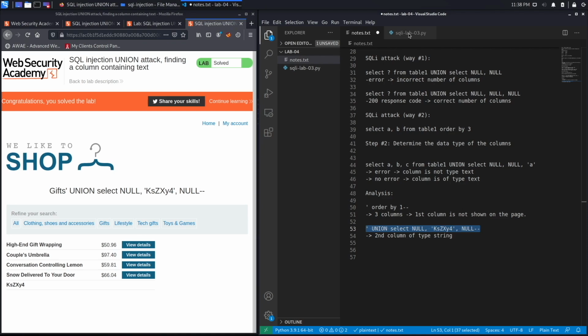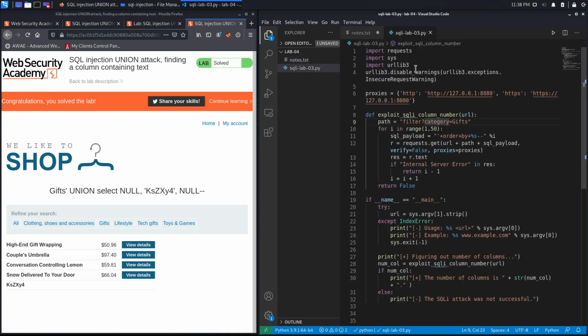Now let's script it. And if you're new to this channel and you're wondering why I'm scripting the exploitation part of the attack, that's because there will come situations in your pen testing career where you will have to automate the attack, and this is just preparation for that. Also, this comes in handy when you're trying to show management the extent of your attack, and instead of having to go through the browser, change a parameter, and so on, all you would have to do is run your program, and then with one click, you show the end result of your attack. So it gives your attack vector much more value, and it's just a much more elegant way of doing it.